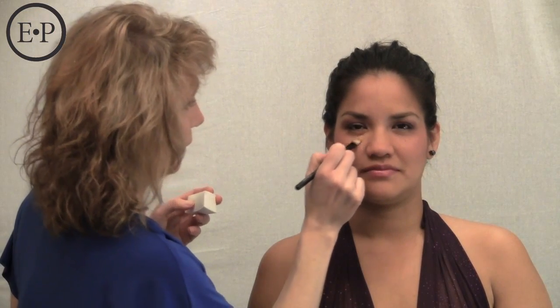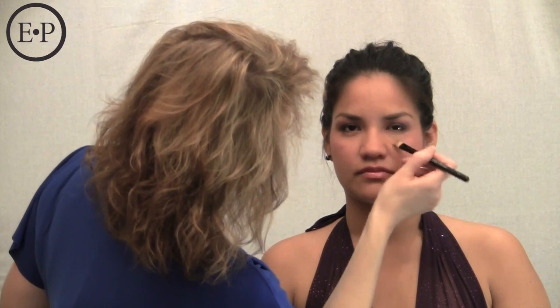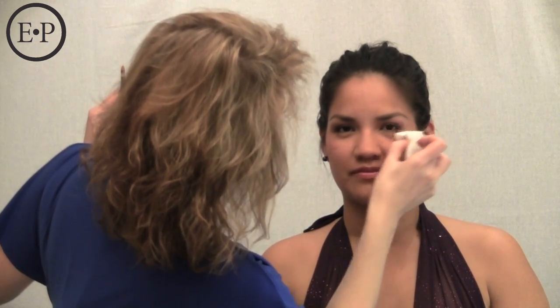Now time to do Karla's under eye concealer. She is going to be the medium tan, so I'm going to grab the concealer brush, a little bit of the medium and a little bit of the tan. I'll grab some on both colors so I don't have to double dip. A little bit on top and right here. Taking a damp sponge — this just smooths everything away. A little bit on the other side, because it's late here in New York and we've been working all day long. Now she's getting ready for her party. And she's already beautiful as it turns out — without any of my help — but we just added a little bit of accents.